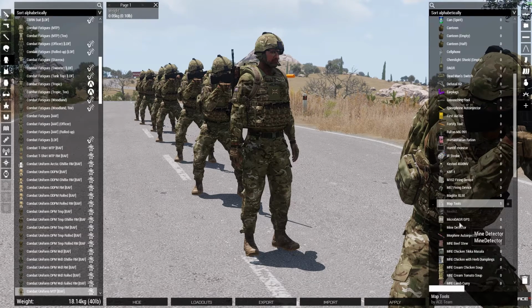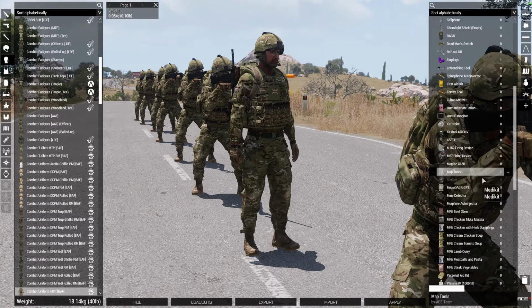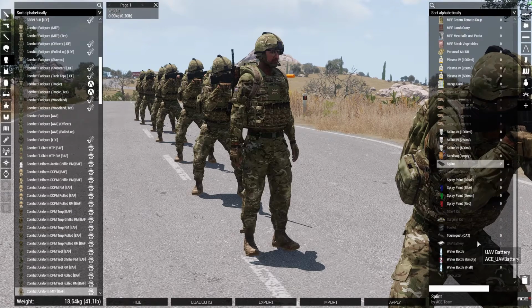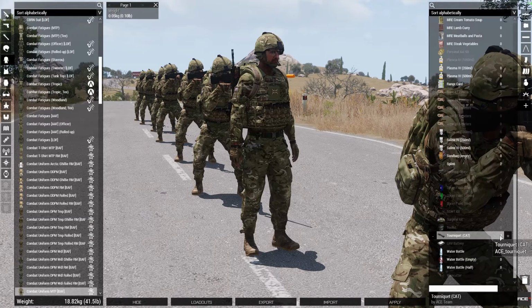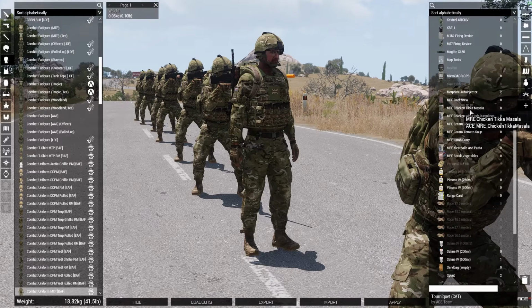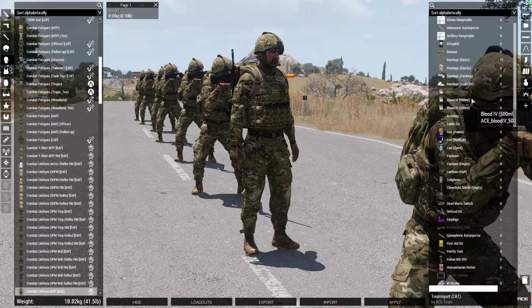There's your micro dagger. We're not going to use that in this group or in this loadout, but it's certainly available to you. We do want map tools so that you've got an in-game silver compass. Everyone gets some morphine. Everyone's going to have some kind of fluids. Everyone's going to get a couple of splints. Everyone's going to get 4 tourniquets, and that, I believe, is it for my standard loadout. So everybody within their uniform is going to have that kit and equipment across the group.